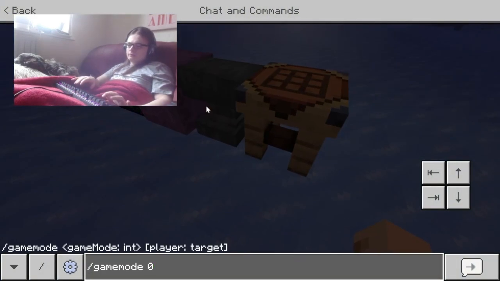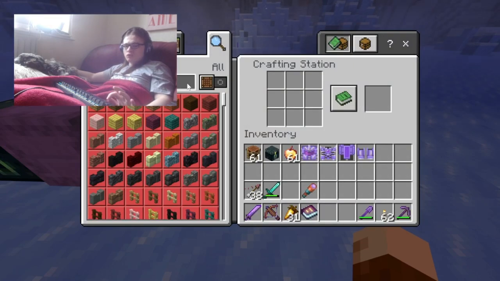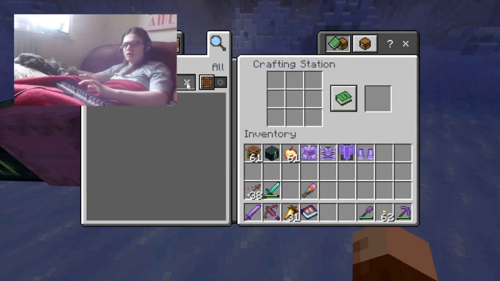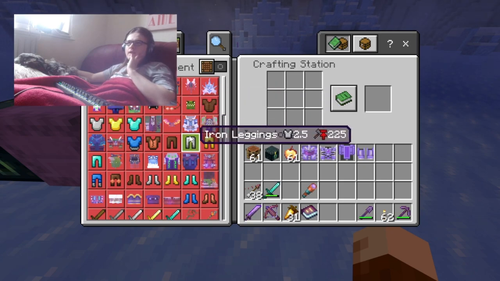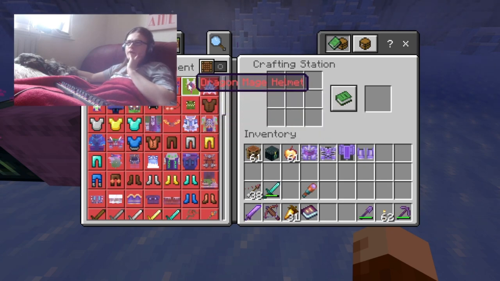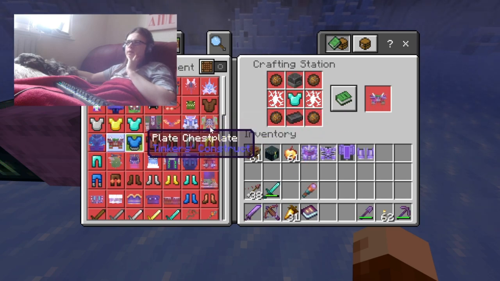Okay. So what if I put in true? No, I'm going to have to find any armors. Alright, so head: bog, dragon, ice mage, necromancer. Ah, here we go. Chronomancer helmet: two spyglasses, time fragment, diamond helmet, nether quartz. And then the chestplate: ice, necromancer, storm, Chronomancer.